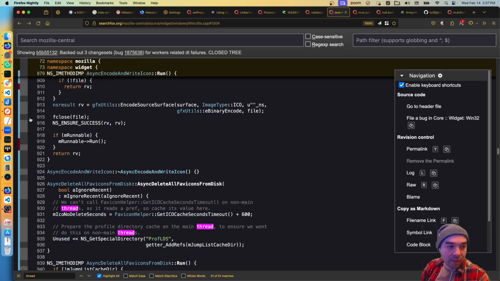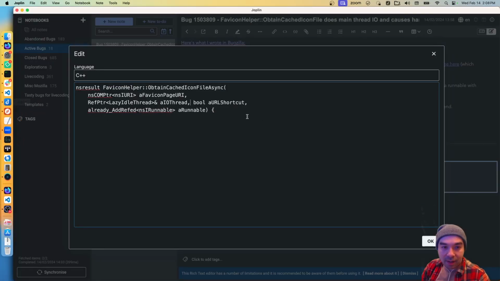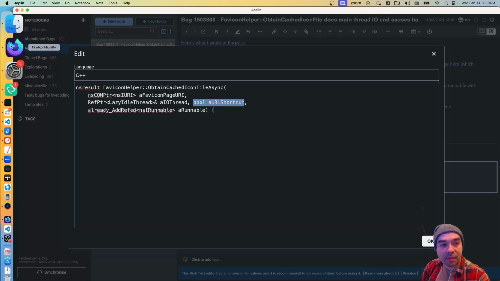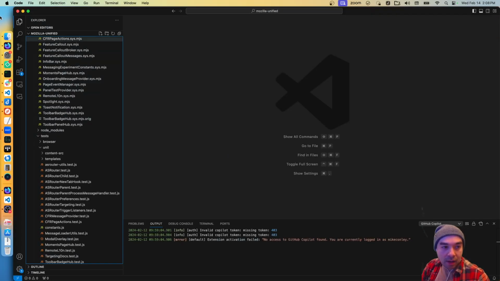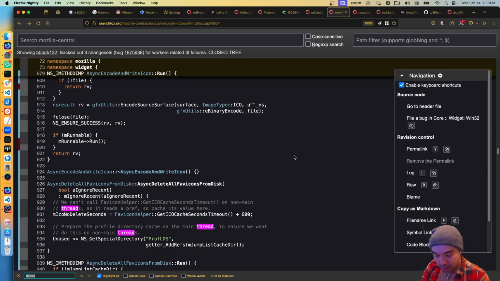Here's the other thing that maybe will simplify things. We're already accepting a thread in the old caller, so we know that all of the existing callers pass one of these things. We might just start by making it so that we still accept a thread to do this dispatch on. That's one way of doing it. It does mean that we end up spawning a thread, possibly, if the passed-in thread has been shut down. That probably would make Chris Wright sad. Also, this Boolean, I'm not super happy about. I kind of want this to be an enum for the type obtain and cache.